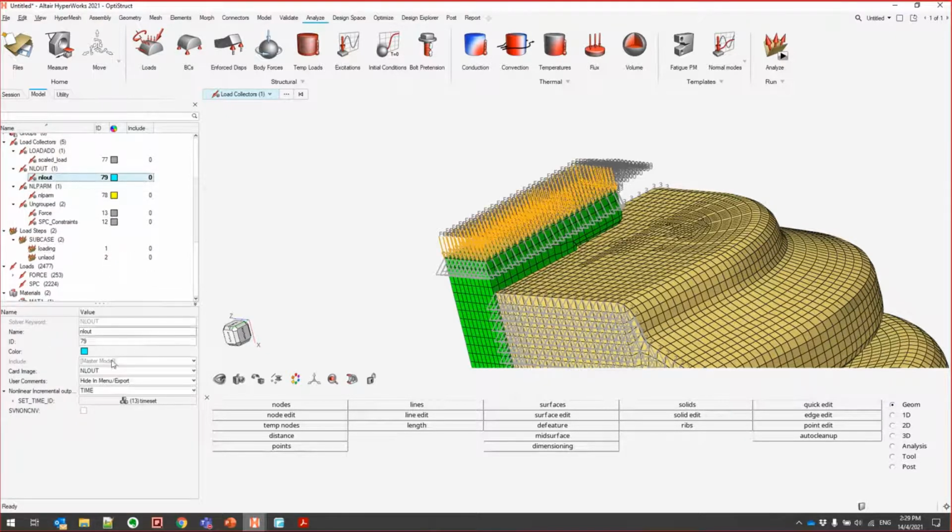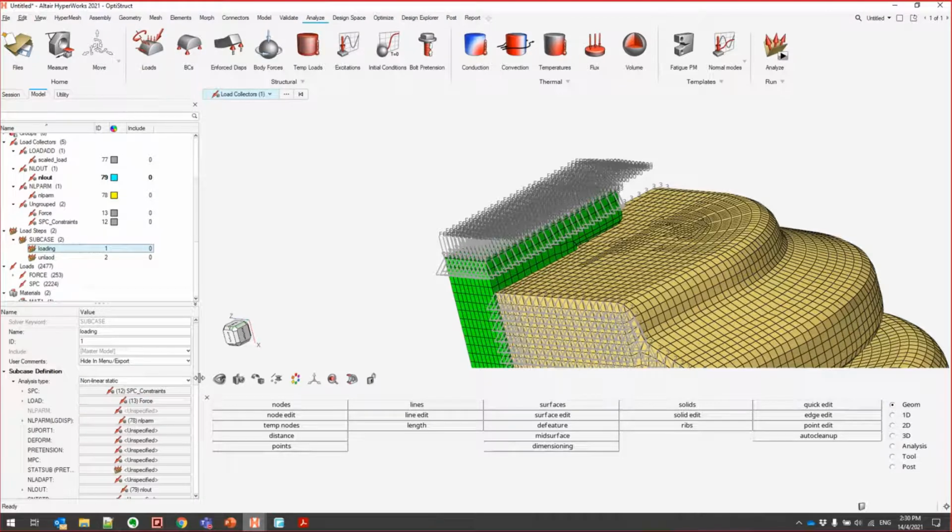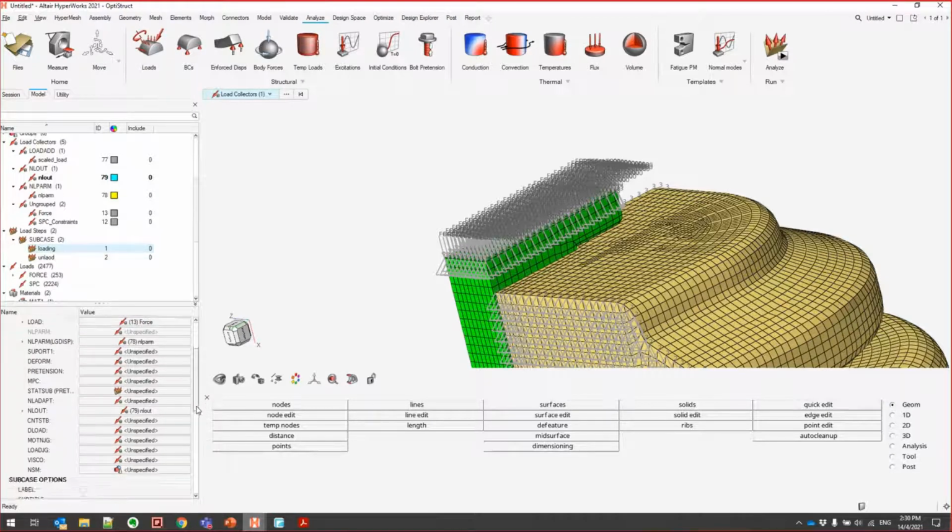Let's look at NL out. NL out is set. We are probably going to turn on the non-convergence set to yes as well. So if there's any convergence issue, we will capture that final time step as well. I'm not going to use the load add here for now. So I'm just going to use the exact loading without any scale up. Let's see if this will give us some results.